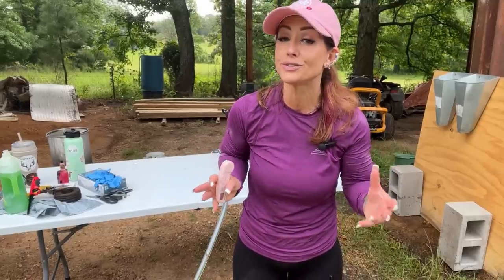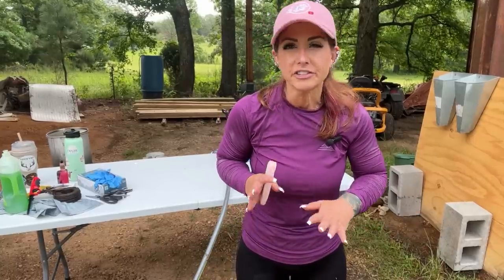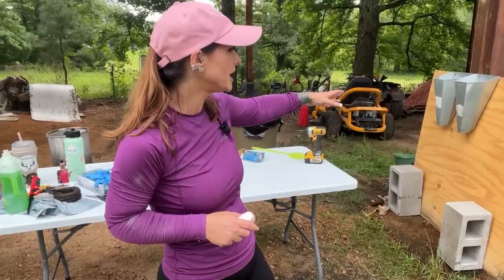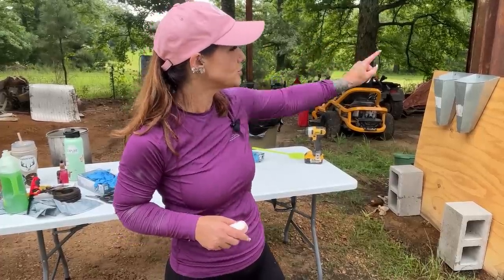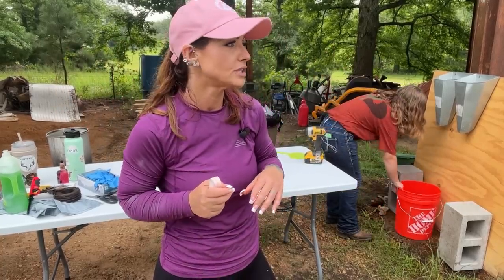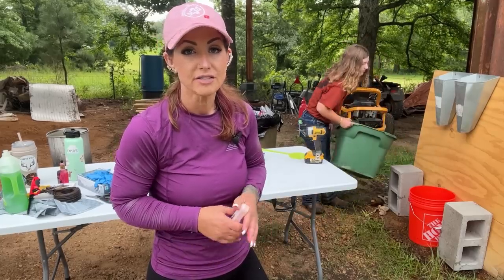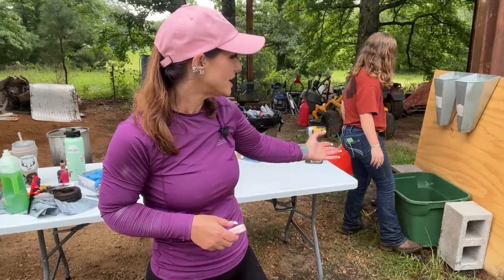You do want your scalding pot to be around 150 to 165 degrees, depending on your technique and the type of bird. I generally split the difference with these chickens and do about 158 or so. We like to use these restraining cones — we simply put the birds in there. I may run a string of bailing wire around this post to bind their feet off, because sometimes the larger birds will try to kick out during the end stages. Then we have our bucket there to catch the draining. Frankie's got this all set up for us here.